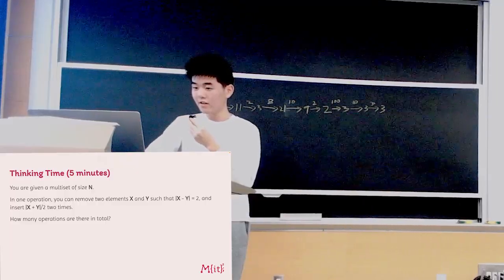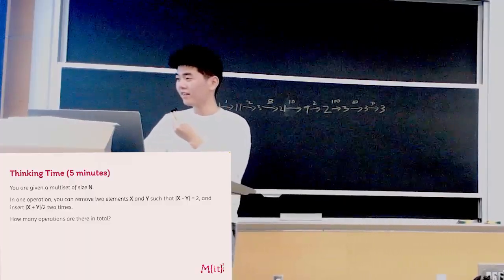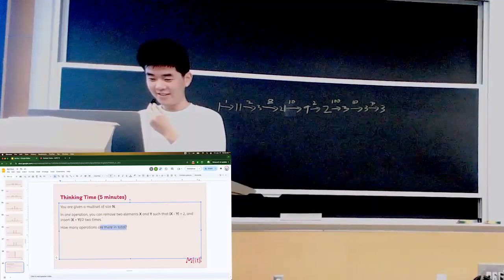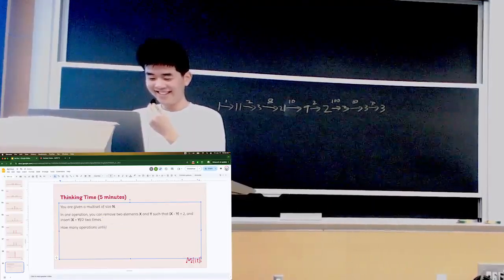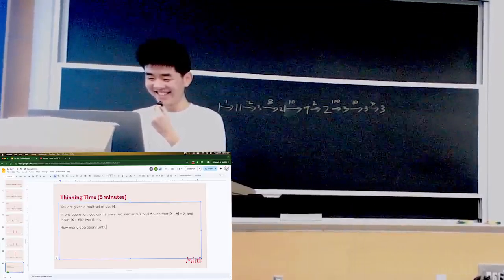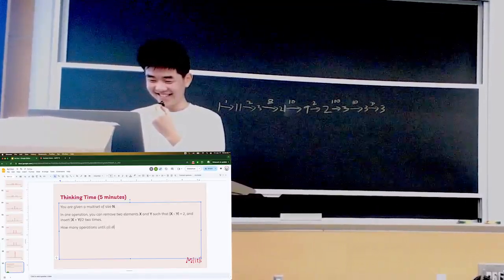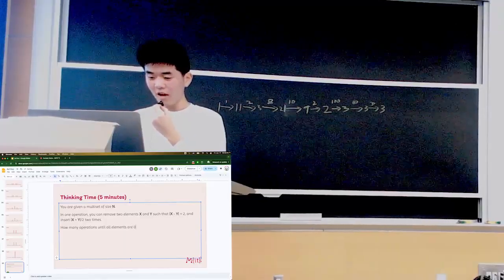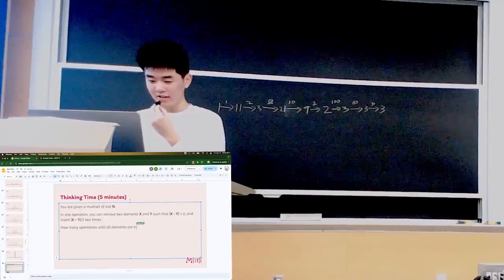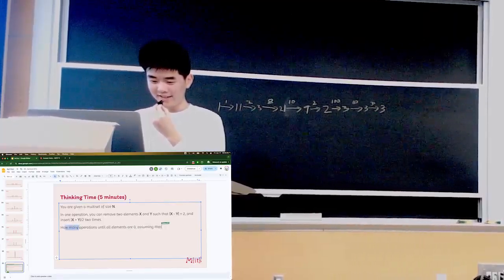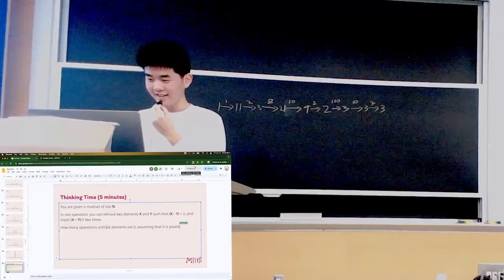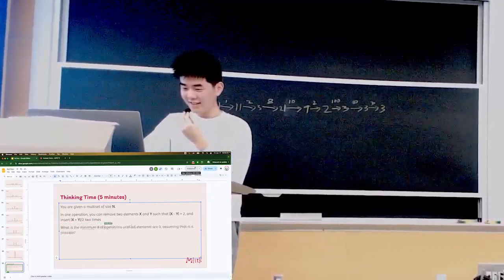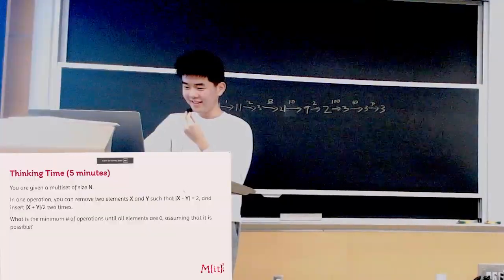What do you mean in total? That doesn't make any sense. So what's the minimum number of operations to get everything to 0? Spoilers. That's the problem statement. What if all the elements are equal? Oh, it's guaranteed that it's always possible. It's guaranteed that it's always possible. Minimum. Wait, what if you just copy the original problem statement? Okay, there you go.